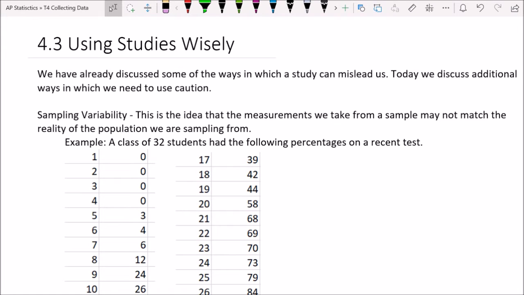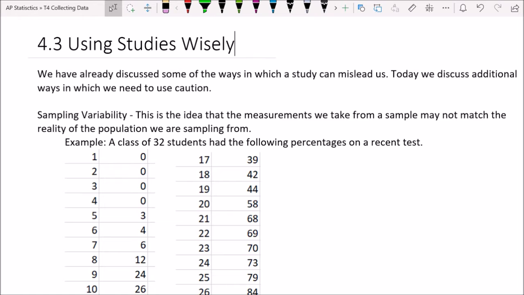I'm back again, and today we're going to talk about how to use studies wisely. This is such an important thing to think about, and it's really just critical thinking skills around what we've already learned about study design. Because if you don't use your studies wisely and if you don't have really good background methodology, you can come up with some really bad conclusions, even if you're well intentioned, and even worse if you're not well intentioned. You can come up with some really crazy results and be very misleading, which could be really harmful to us in society or to a population of frogs in a pond or whatever it is that you're researching. Okay, so that's what we're going to look at today.